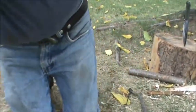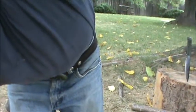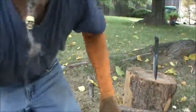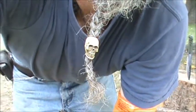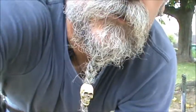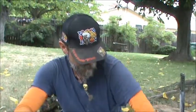Try and get you guys in frame here. Humidity out here is horrible. Sorry guys, trying to get my act together here. Okay.